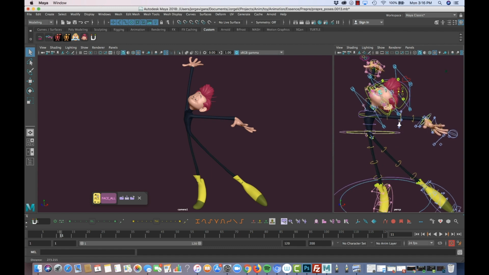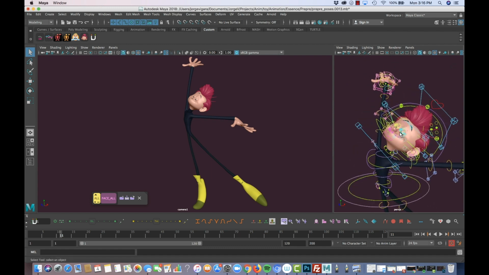I went ahead and worked mostly on lattices and some of the deformers, just adding a little bit more dynamism to the hands. Tiny little detail here, probably is stupid, but no, it's adding a little bit more harmony here, more of difference.